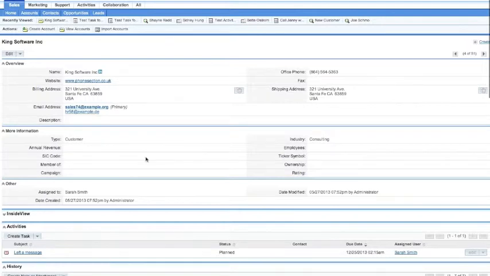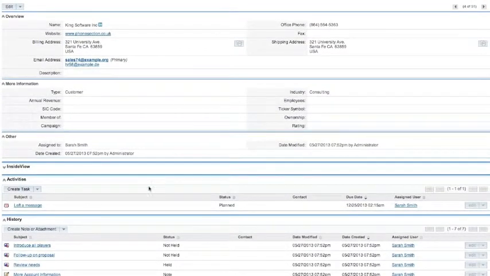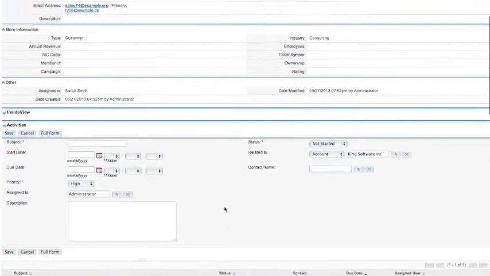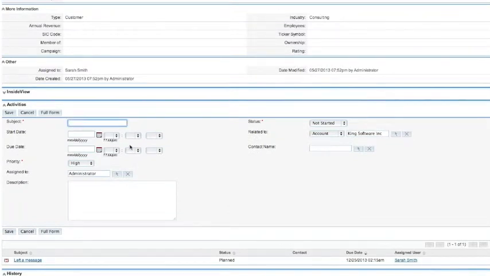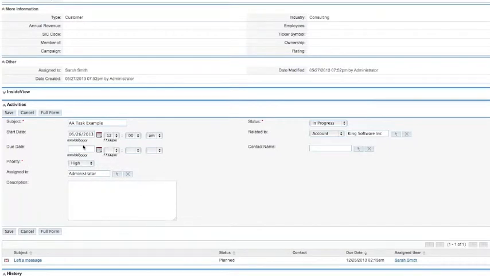You can see that all of the details are there. We've got this activities. We want to create a new task. A task is something for somebody to do within the system. So when we click on the Create Task activity, you'll see we get this window that allows us to enter task details, and in this particular case we'll call it a task, for example. And you can see we can assign the status, we can assign start dates, start times. We can tell it we want it to finish on another day at another time. We can do all of those sorts of things that are just intuitive. I mean, most software allows you to do that type of thing.